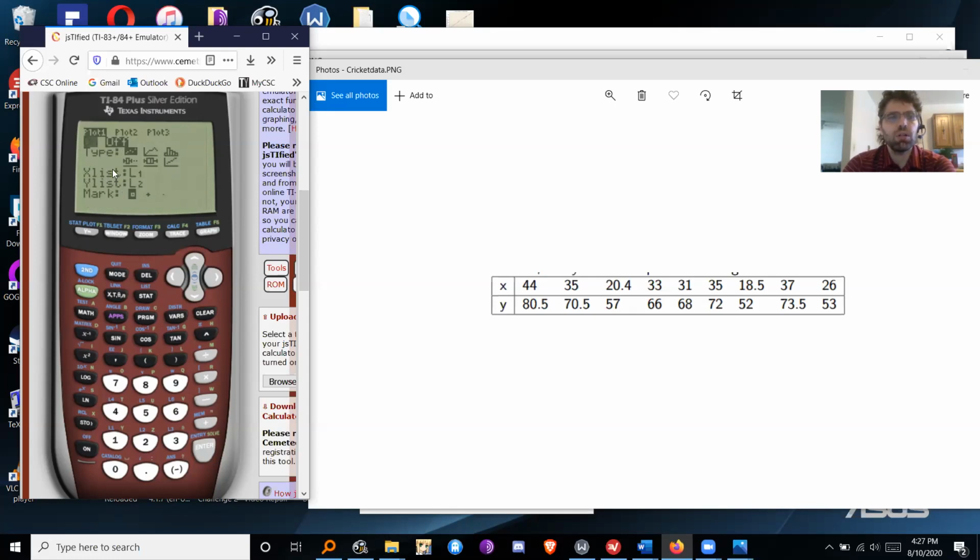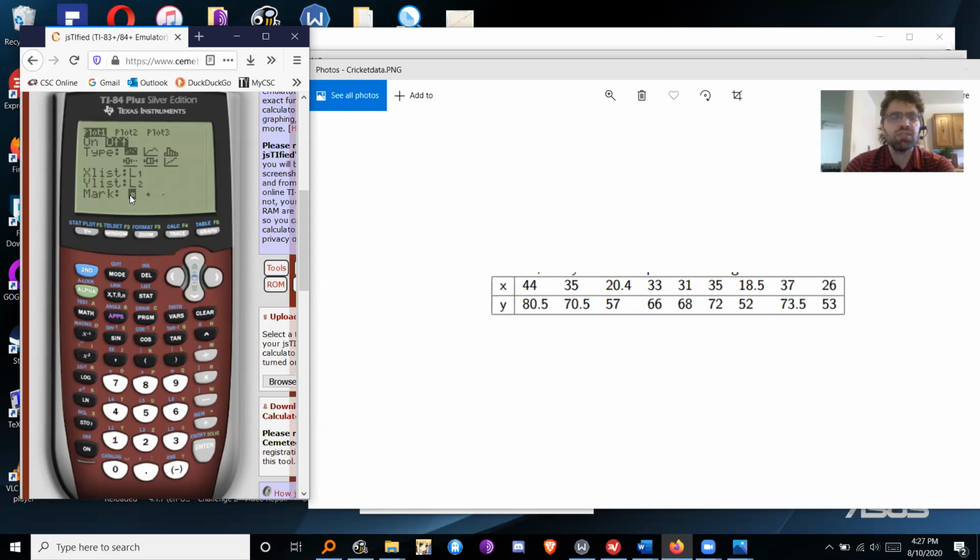And now we are going to leave everything here alone. Type, this is what we want it to be. You see this scatter plot icon is highlighted. That's just what we're trying to create.